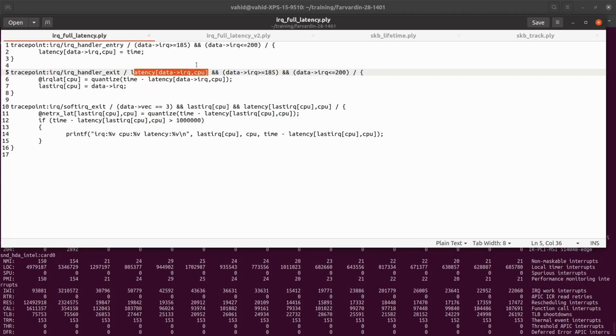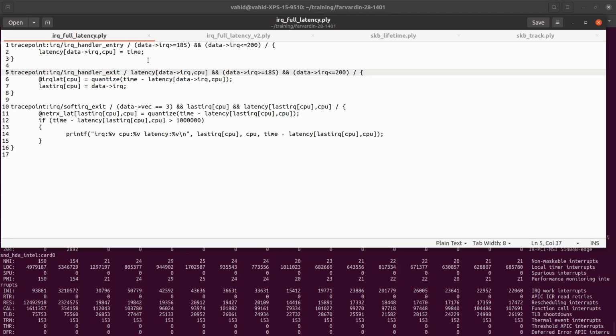So I'm going to say, if you ever encounter the handler exit, trigger this part if latency is defined. This just means that there is a latency map defined for this IRQ line and CPU, because I want to make sure that when I hit this exit from the handler, I've already recorded the entry point. Because when you're starting your tracing, maybe you're in the middle, so you've missed the entry, but then you get the exit. You just want to rule that out. In that case, I would not have defined latency, so this would evaluate to false, and it would just skip this.